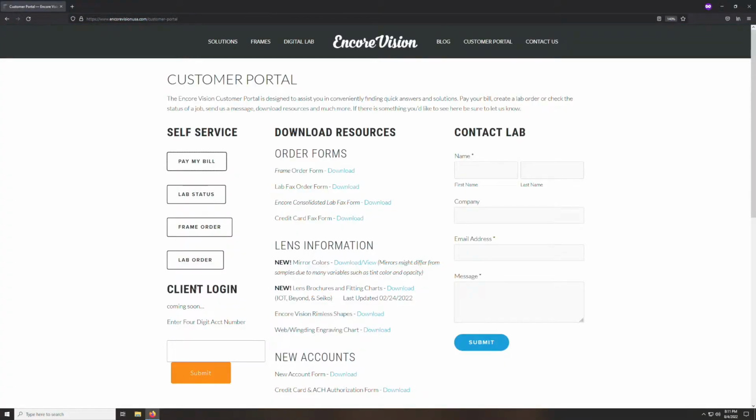But the new way is once you get to the regular customer portal, you're going to navigate to the lower left-hand corner here to the client login and type in just the first four digits, the numerical ones, of your account number. So leave off any sort of hyphen or letter at the end. You're just going to hit those first four. I'm going to use 1020 as our test account down here. And you're going to use your mouse to hit submit.